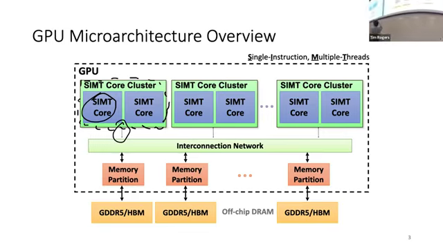Why would I want to do this? Why wouldn't I just give every SIMT core its own tap on this interconnection network? What's a reason why I wouldn't want to do that? Because you're probably not, every single core is not accessing the interconnect network and memory at the same time. Right. So let's say you're not going to be using 100% of the GPU. Let's say you're going to be using 50%. You can put each thread in one core cluster and still get the same performance.